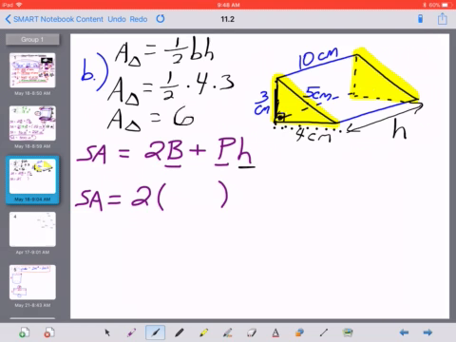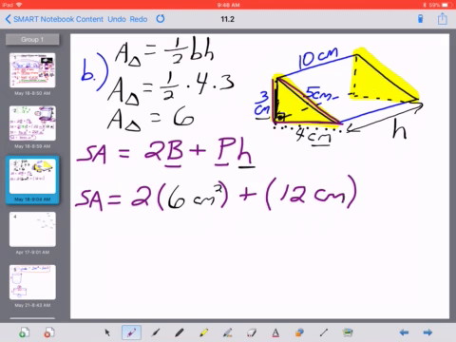So the area of one of your triangular bases is going to be 6, and we're multiplying centimeters times centimeters to get square centimeters. You don't need to include that. And then keep going. Plus, capital P means perimeter of the base. So to do that, we're going to add together 3 plus 4 plus 5, and that's going to get us a total of 12 centimeters for the perimeter of that. And the last thing we're missing right here, guys, is the height of the entire prism. So the height is the distance between the bases, which is parallel to this 10 right over here. So 10 centimeters is going to go right there for the height.